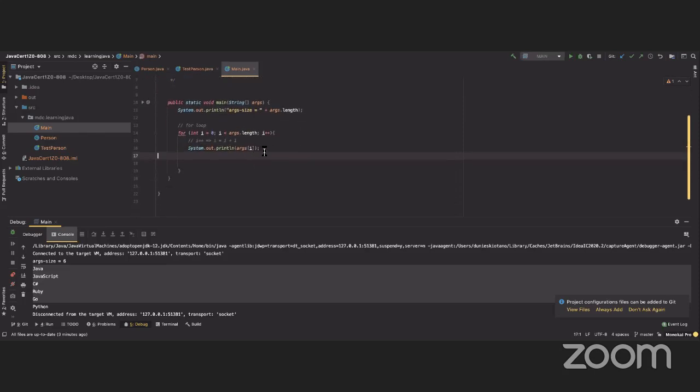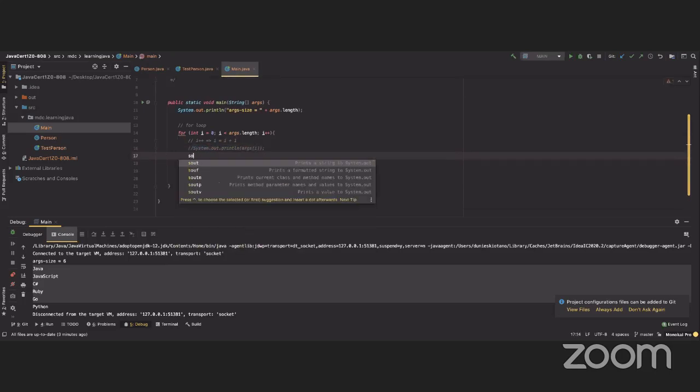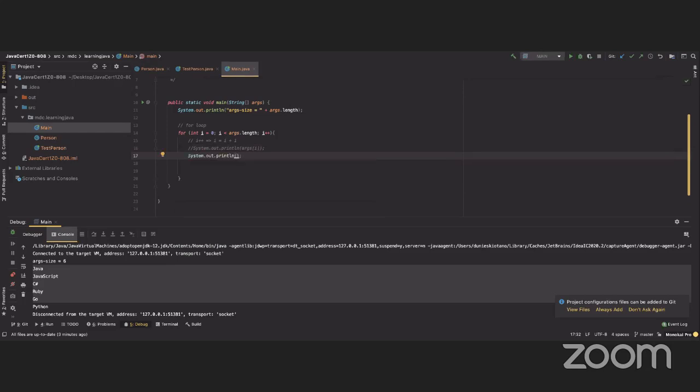I can make it even more beautiful. I can just comment this out, right? And I can say sys out, right? Sys out. And I can say, sorry about that, args, right? And then I close the quotation, right? And then I put this plus, this is when you put a variable inside a text. You have to separate it by the plus symbol, okay? I put i, because i is a variable, right? And then I close the quotation again, and I go back to the text, right? And then I do this.